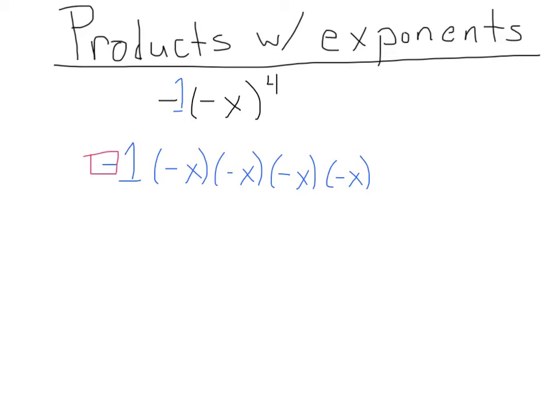To figure out what our product is, we're going to go through and figure out our signs. So a negative times a negative is a positive, and then we have times a negative giving us a negative, times a negative giving us a positive, so we have 4 negatives, so we're at a positive. Now we have times one more negative, which is going to give us a negative answer. We can write down our 1 or whatever number we have after we're done multiplying our numbers together.